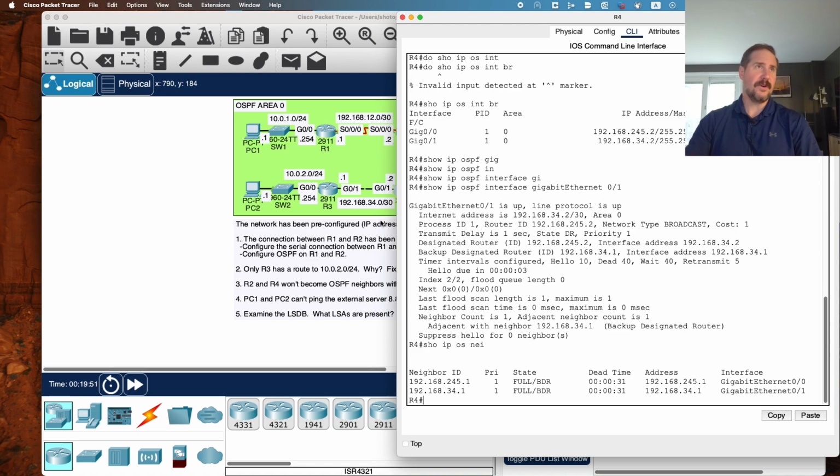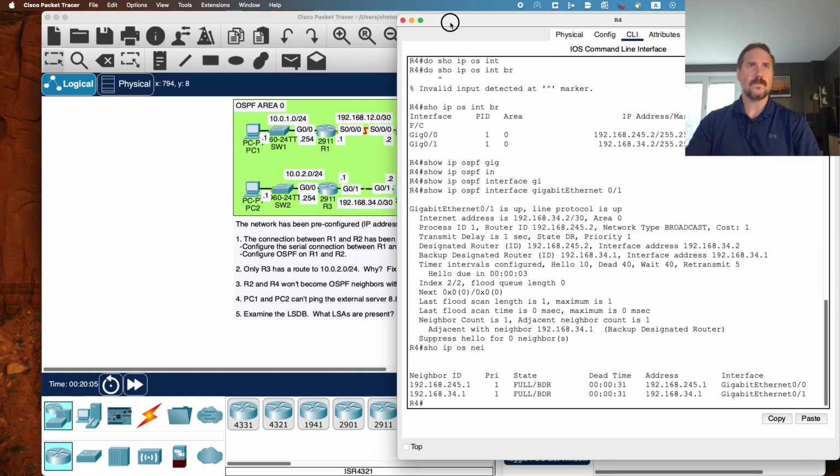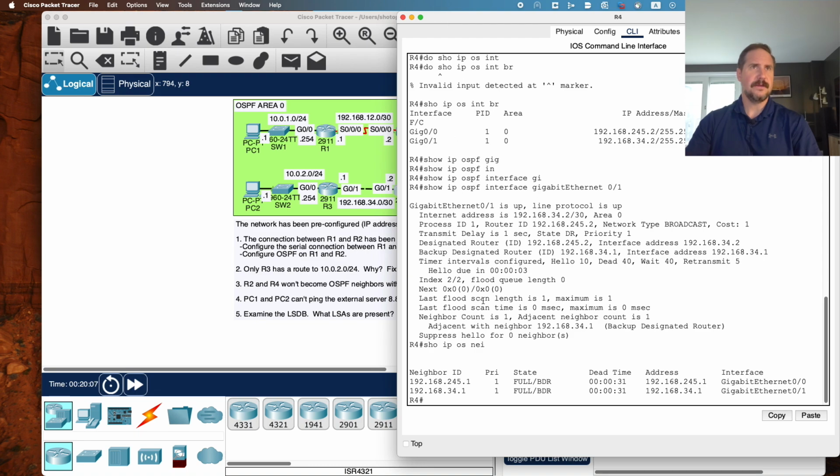And no other router has those routes that are known by R3. So something is up with the connection between R3 and R4. What is it?